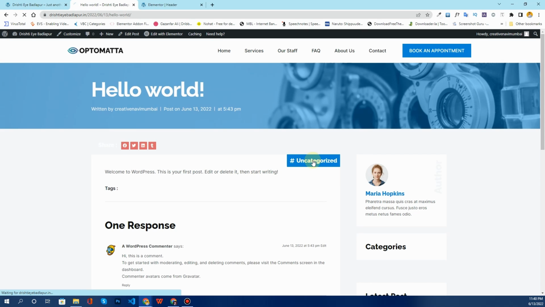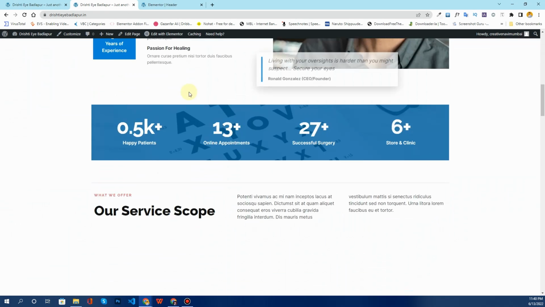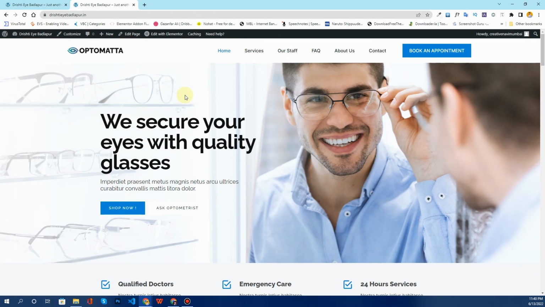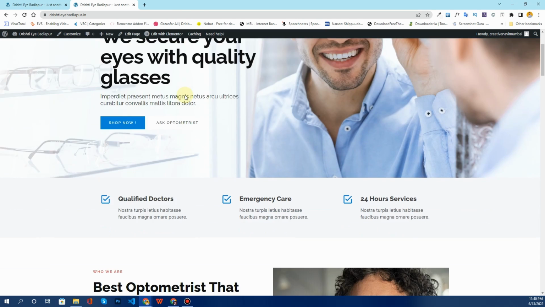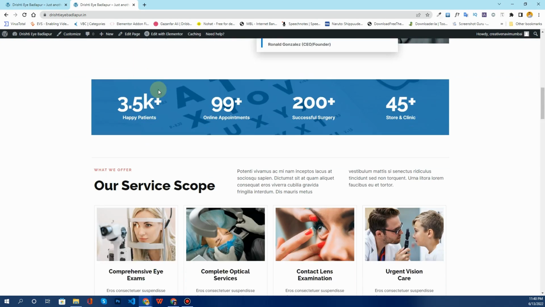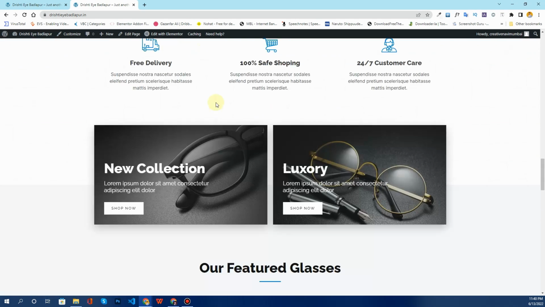And for the archive page, let's confirm the archive page as well. You can see this is our archive page. Because we have the post without a featured image, that is why it is appearing in this way, but our archive template is loaded in as well. So I'll go back to the home page, and this is just how you can create a hospital website or an eye care clinic website in just 30 minutes. The only thing that is left now is to change the content and to change some of the images and to add in a few links to the other pages of your website, and then you are good to go.